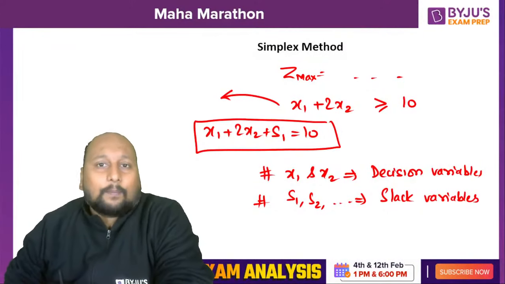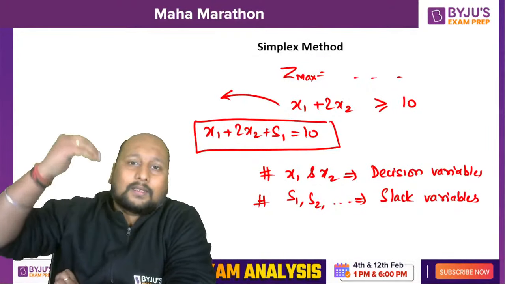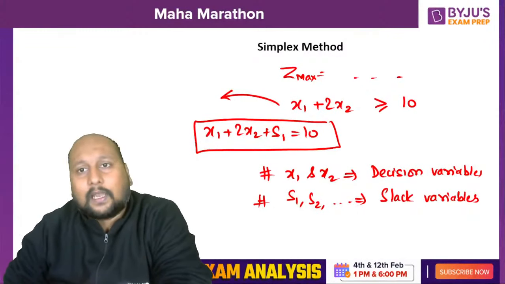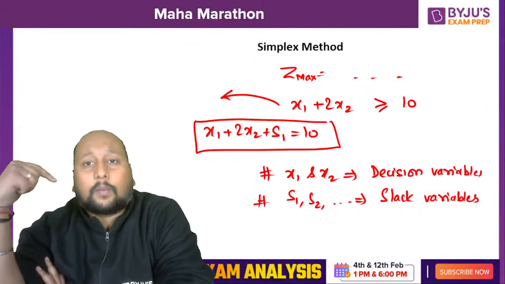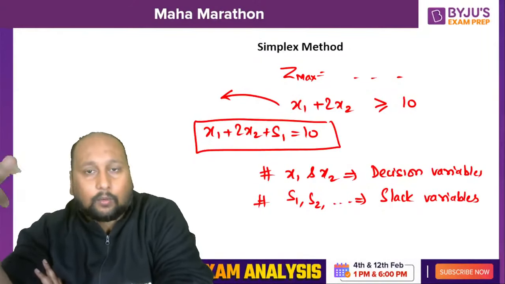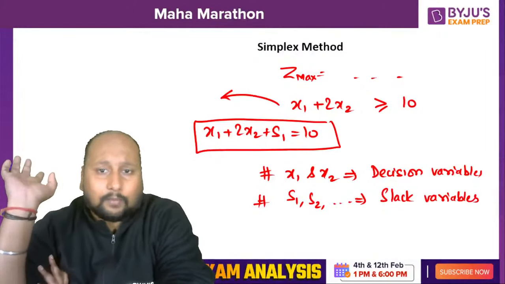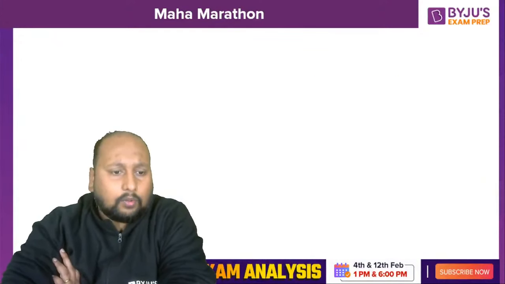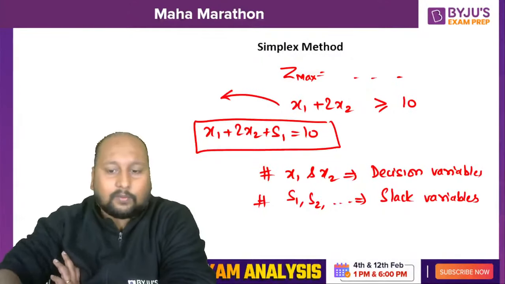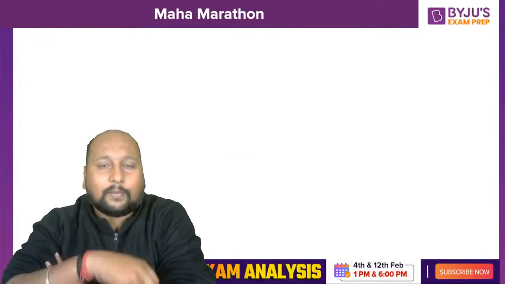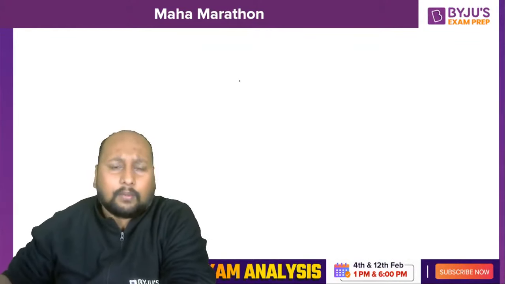Now, in the simplex method, it's an iteration process. So we try to plot some tables, right? We draw some tables, and by drawing the table, we try to identify some solutions. And whether that solution is optimal or not, we do some iterations. We have some entry variable, some exit variable, and some pivot element. Okay, so I think we already discussed this in the marathon also. Formula revision, we won't be doing, because that will again be repetition.